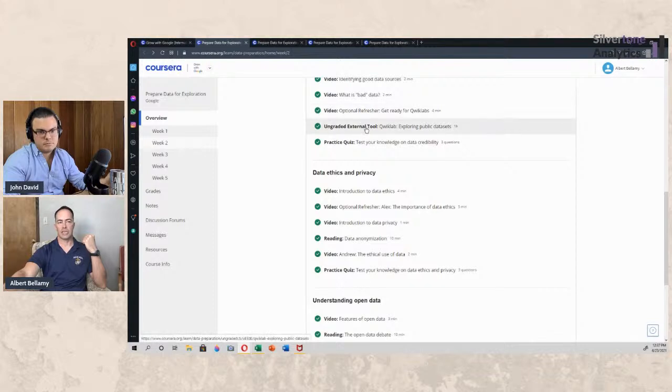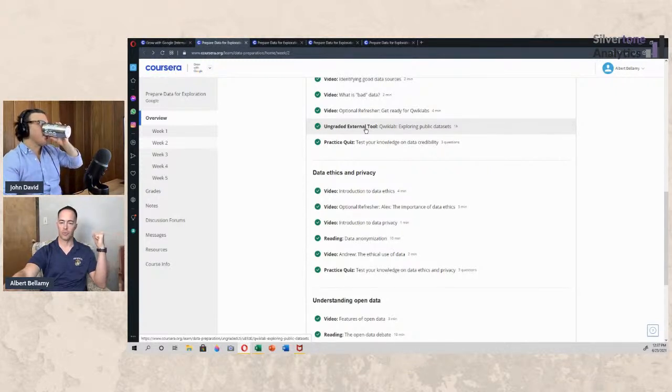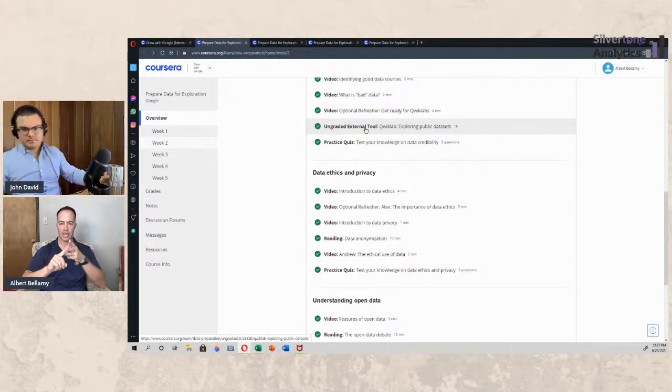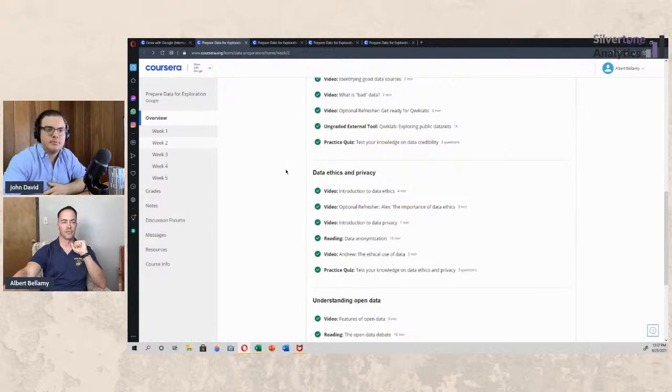And then you're going to get into a quick lab where you're starting to go into public data sets. Throwback to week 1, Kaggle is a great place to find public data sets. So people that are always asking, where do I find projects? Where do I find data? Kaggle is a good answer to both of those questions. And I've started giving that answer to people more and more often lately.